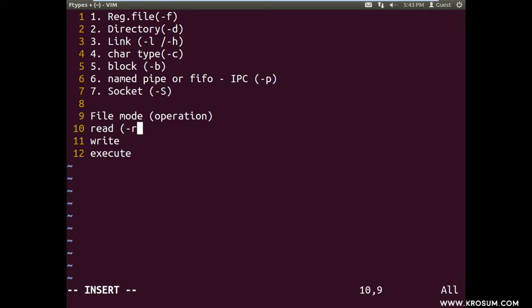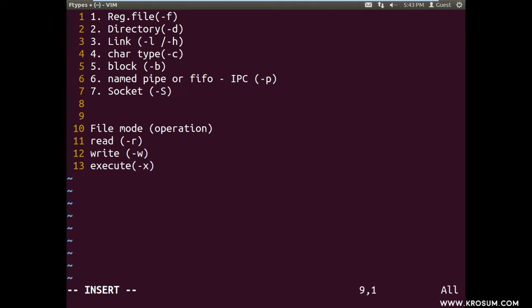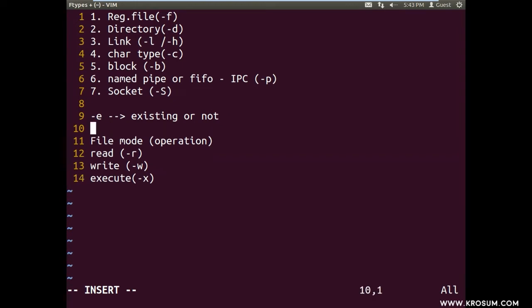For file mode, -r is for read mode. This is not with respect to type, it is with respect to mode. -x for execution mode. In addition to this, one more operator, -e. This will test whether the file is existing or not, available or not. It's not testing the type, it's checking whether the file exists.